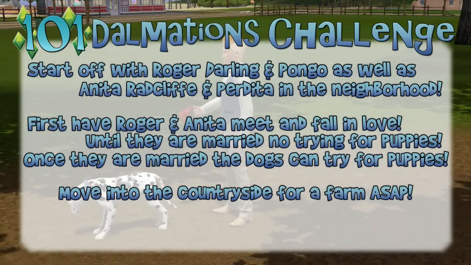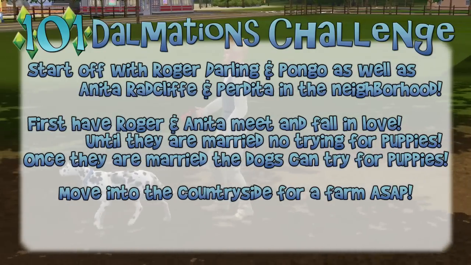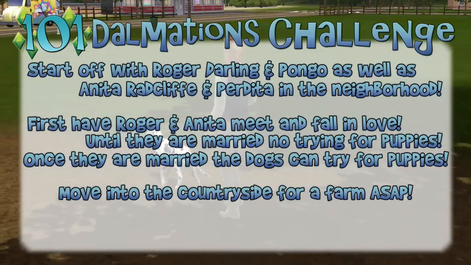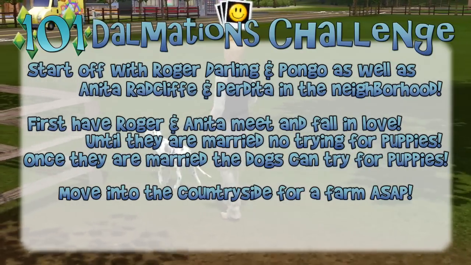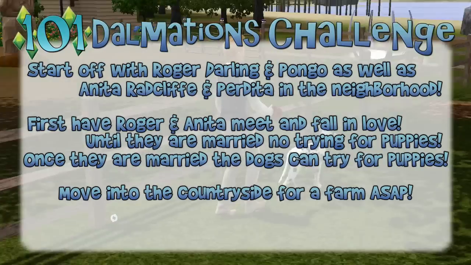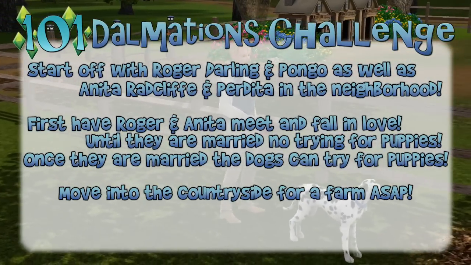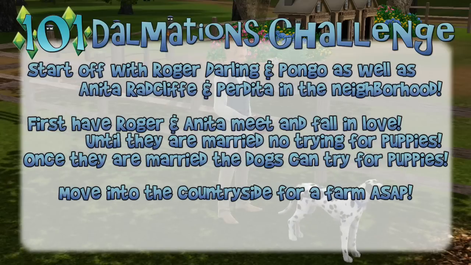So we have to manage to pull off the human romance, have them marry before Pongo and Perdita can begin having their own puppies. Once they marry, the goal is to move out to the countryside as soon as possible so that Roger and Anita can have their own little farm. One of the parts of this challenge is that Roger and Anita may not have traditional jobs. They have to do things like write books, have a garden, maybe go play music in a park to be able to make their money.